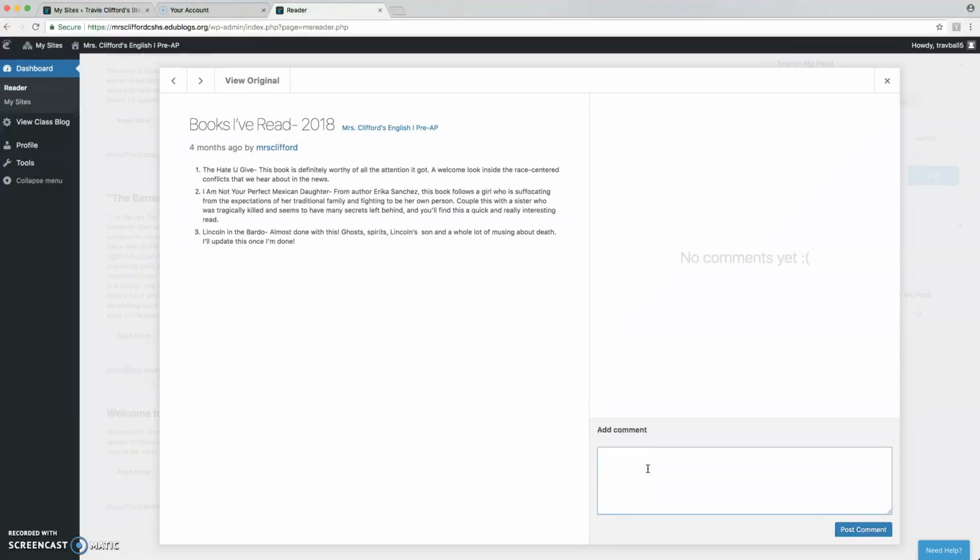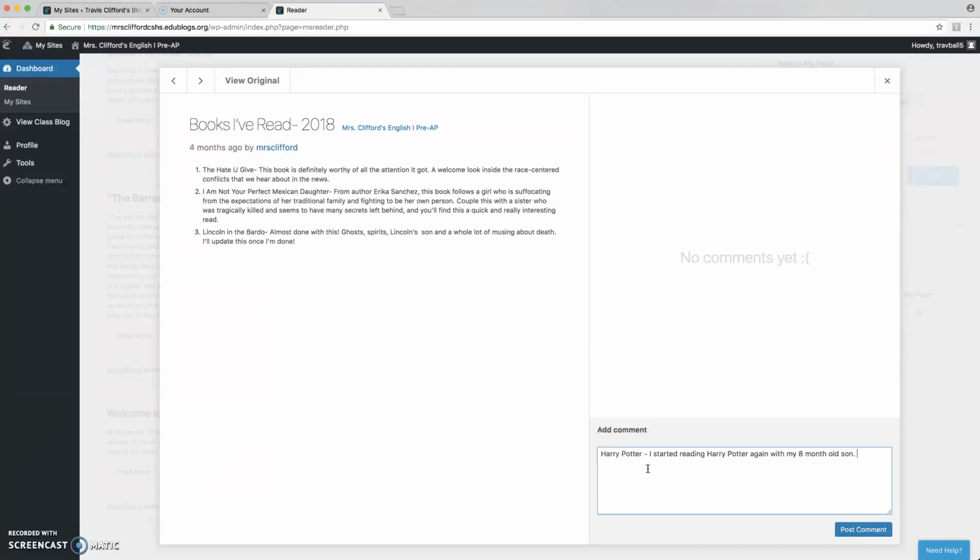The book that I am currently reading is Harry Potter. And I started that a couple days ago. So for my comment, I started reading Harry Potter again with my 8-month-old son. Okay.